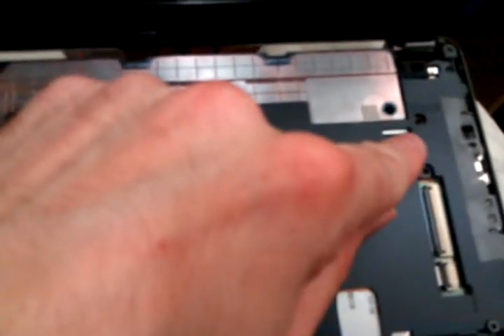It looks like you loosened the screws in here. There are a few that look like they're screwed beneath that you probably don't need to loosen, and I haven't. It also looks like this plastic layer here has some additional tabs at the edges that you probably need to just lift in order to gain access to the underneath.